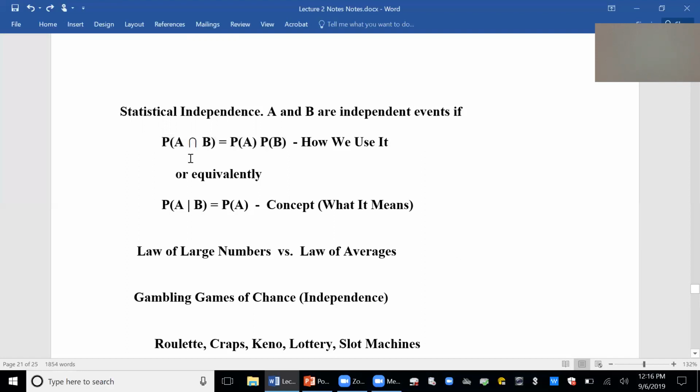The equivalent statement of this is, however, that the probability of A given B is unaffected. It is exactly the same. Knowledge of whether or not B occurred does not change the probability of A at all. It did not change it whatsoever. The probability of A is unaffected. So if the occurrence or non-occurrence of one event tells you nothing about the other event, then they are said to be statistically independent.